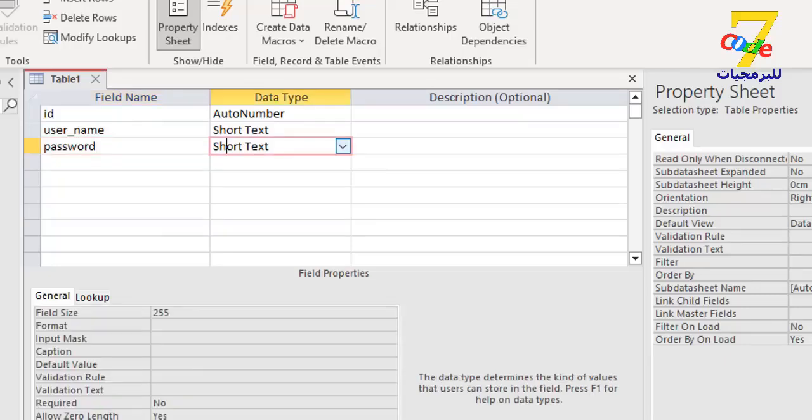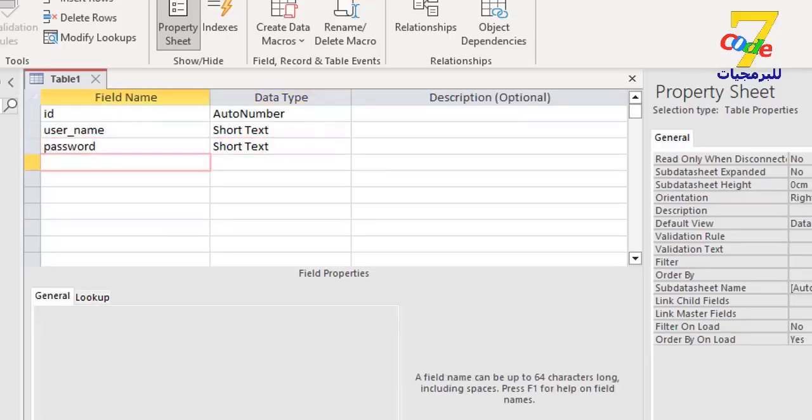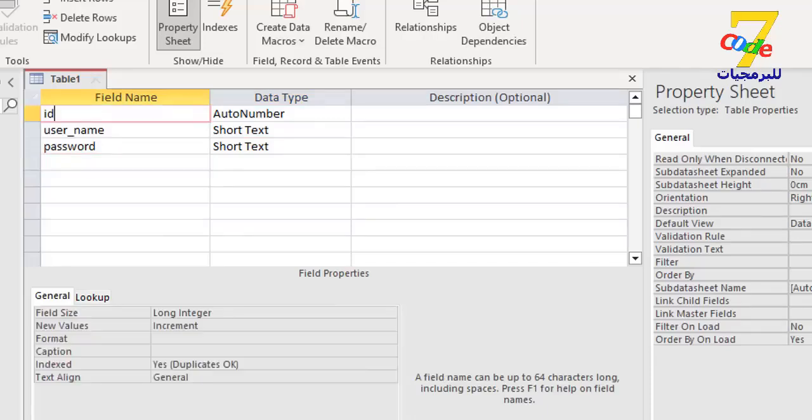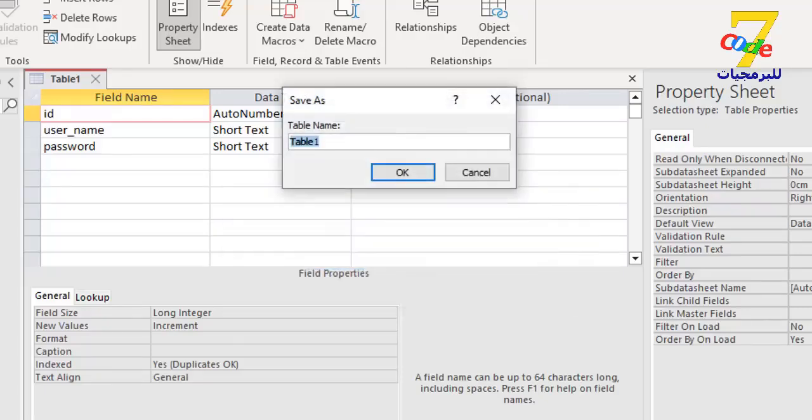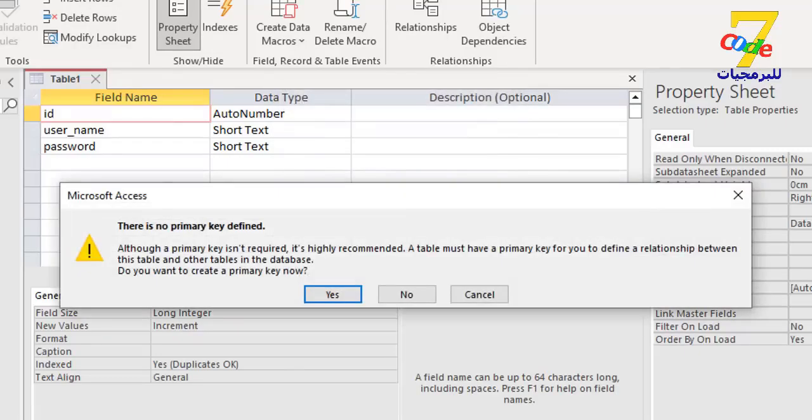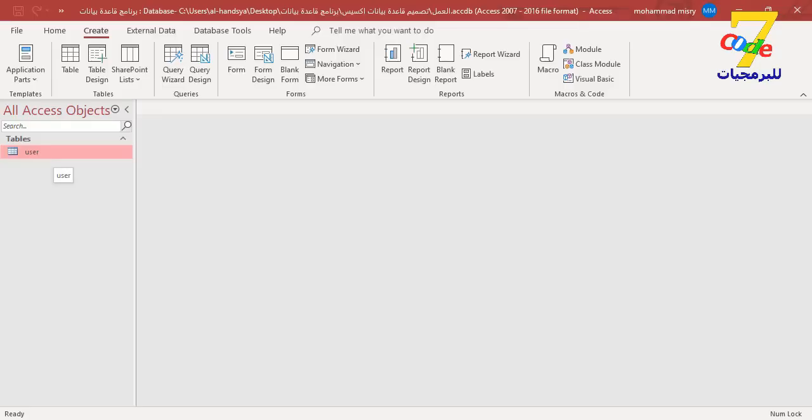Also set as short text. Now we've created the users table. Close the table and save it as users. Great, the users table is ready.